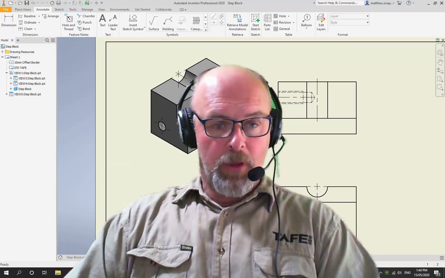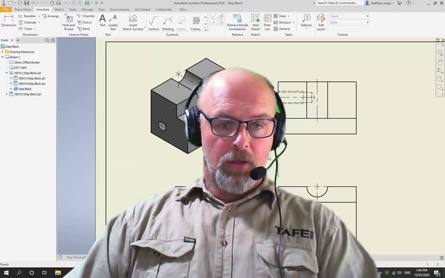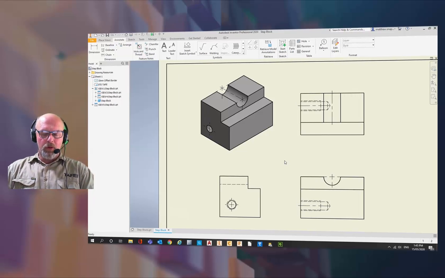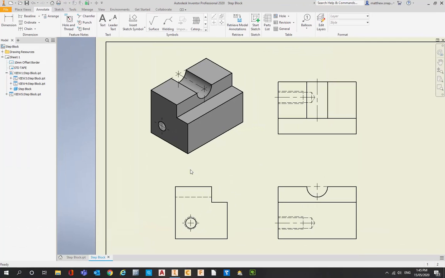So if you have a look at our drawing here, you'll see that it's as we left it at the end of the last video. Now, before I go on, I want to show you one of the cool little tricks that Inventor does, along with most of the 3D solid modeling software programs available today, and that is it automatically updates any changes back in the original solid model. So when I do this dimensioning, I want to be able to show you an angular dimension, but everything in this model is sort of 90 degrees.